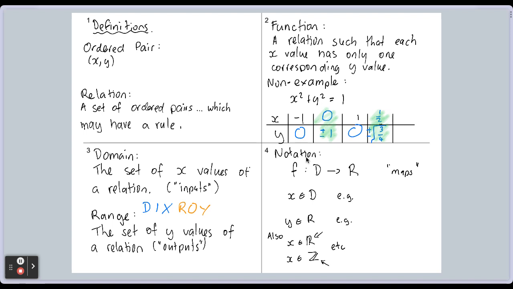So there's a couple of notations that we can use, but when we are trying to describe a function in terms of its domain and its rule, this is the notation we use. We go, f is defined as going from a domain to a range, or the domain maps to the range. In other words, there is a value in the domain that has a corresponding value in the range. So D maps to the range. Now, I'm going to pause the video and do a little bit of board work.